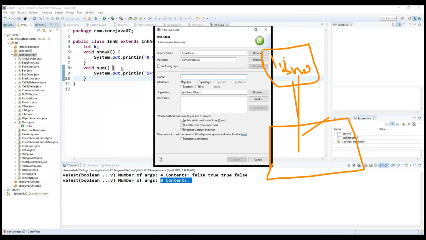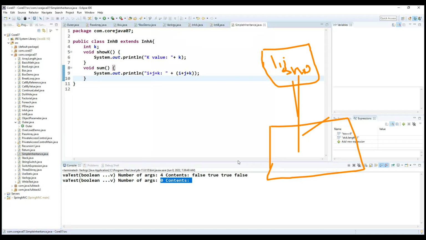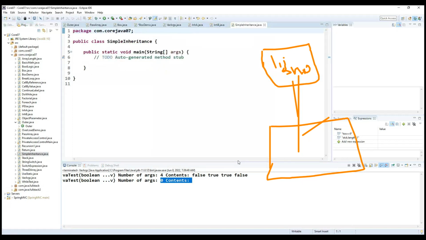For the main class purpose, I'm trying to define one more. It is a simple inheritance. We are going to call whatever classes we created, the superclass with the subclass, that relation a simple inheritance. Inside this simple inheritance, I'm making the main method here.